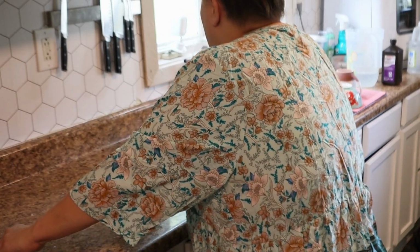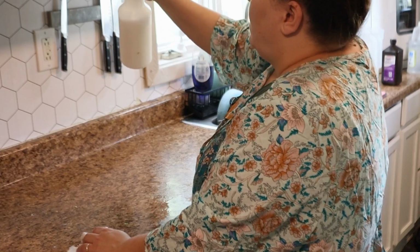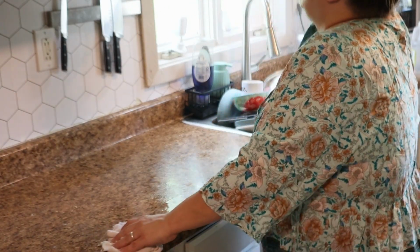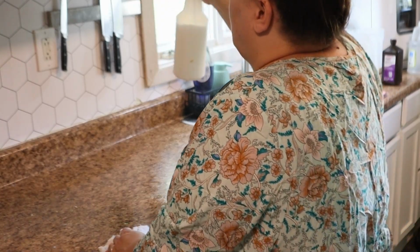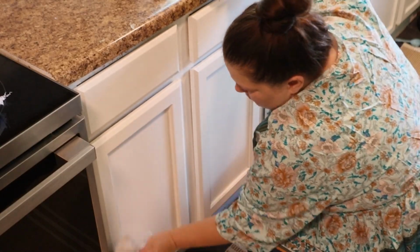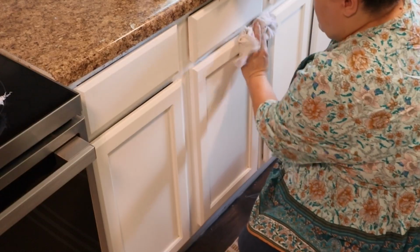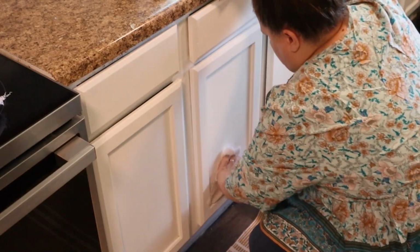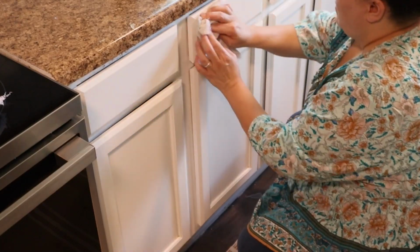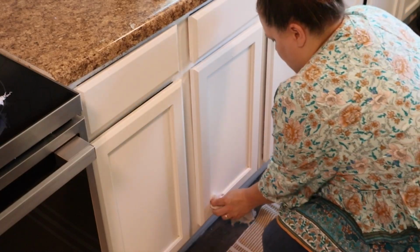I need to move my knives. But you get the picture. I just sprayed my knife, so I had to take it down. And I'm spraying up above and the cabinets and so forth and so on, so that I can wipe everything down. Although there is a little area at the bottom that I cannot get clean without a toothbrush, I think I need to use some caulking and fill that little area in so that nothing gets caught in there anymore, and then repaint it. I still have not painted that cabinet. I've got to get that done.